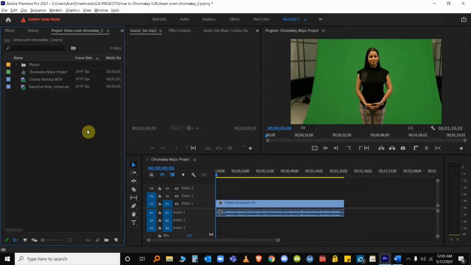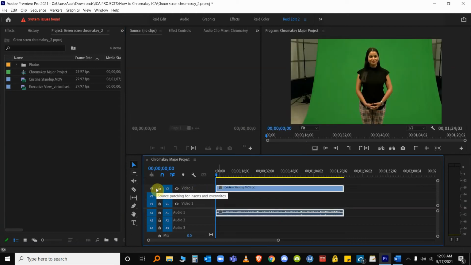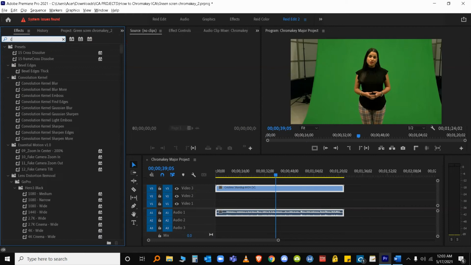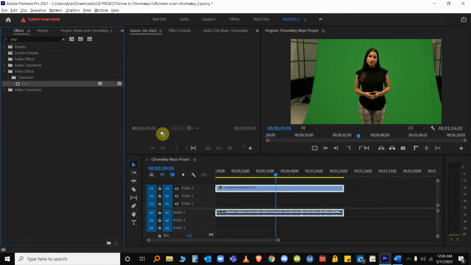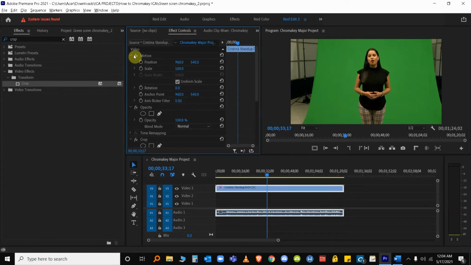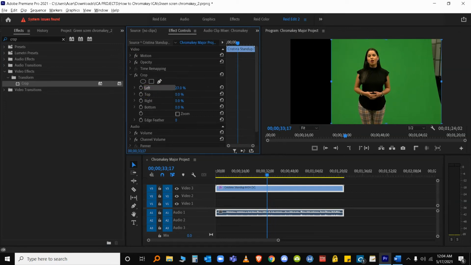Okay. So now, just as I've instructed you before, we're going to bring her up to the third track here. Turn on all these tracks in between, just so we know what we're doing. And we're going to apply the crop filter. So let's go to Effects and type in Crop. Get the crop on her, and we're going to get rid of these parts. Go to Effects Controls. We'll flip up Motion, Opacity, and bring in the crop on the left. Click and drag, and again leave her room to wave her arms around if necessary. Same thing on the right.